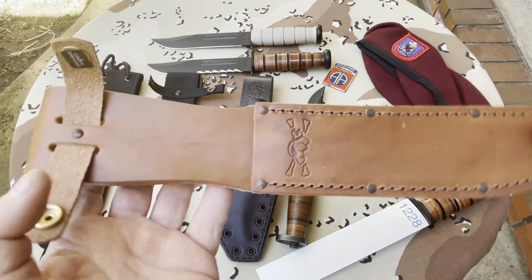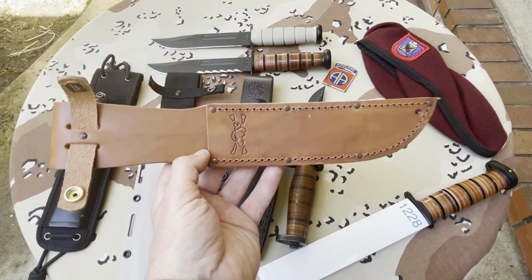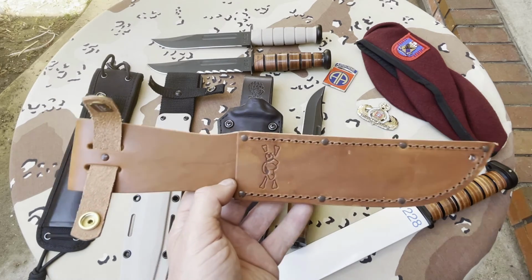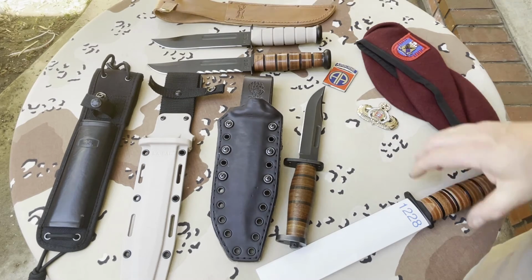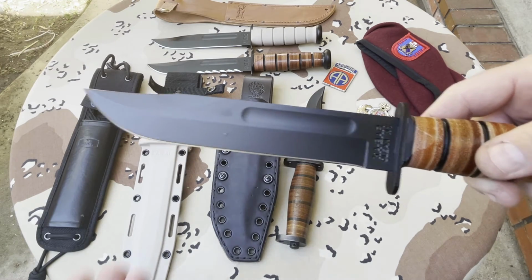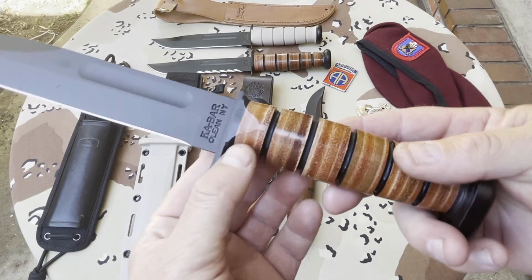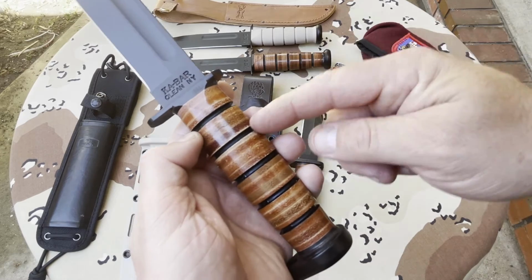Not a problem. But you know me, I'm not really a fan of the setup for this sheath because, once again, the way it rides, it's just not my cup of tea. Putting that over here. Now let's pull this blade out. This is the dog's head utility knife. And what I want to point out, this is the nicest leather stack handle on a KaBar I have ever seen.